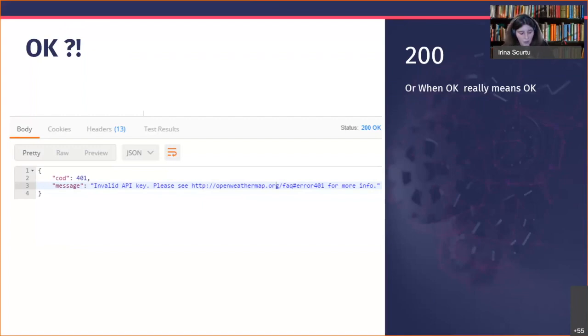It's code 401, and the message is an invalid API key. So, well, server, what do you mean? Should I get actual usable data, or do I have an invalid API key? So 200 should mean 200 with the response body, okay?